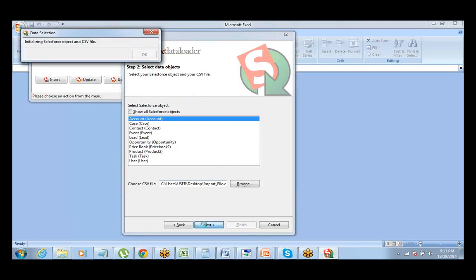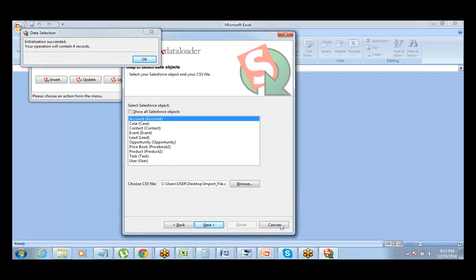What is the next thing that we have to do? Logically, can you think of what it is? Next we have to map the Salesforce fields with the spreadsheet columns, right? Because the names may or may not be the same.